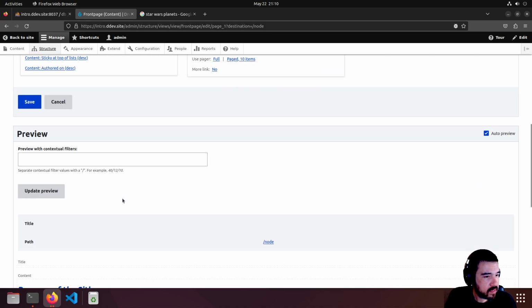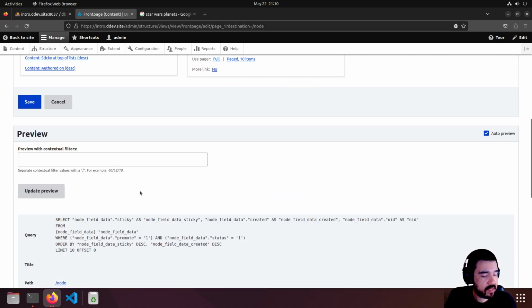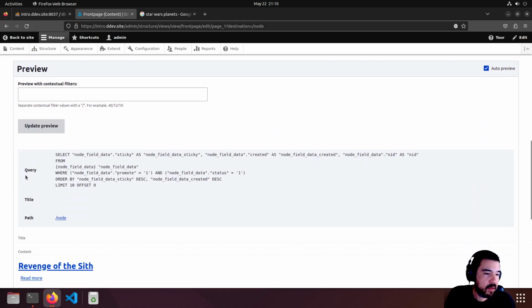Close that. Back to our front page view, and nothing. There it is. We update preview, and we have the actual SQL query. Select node field data, dot sticky as node field data sticky, blah blah blah, from node field data.